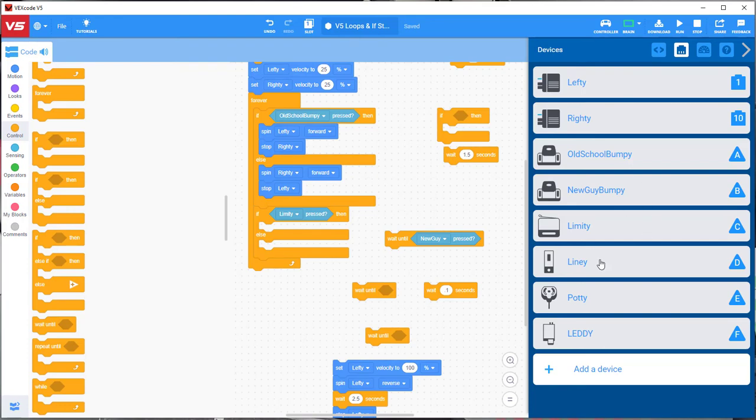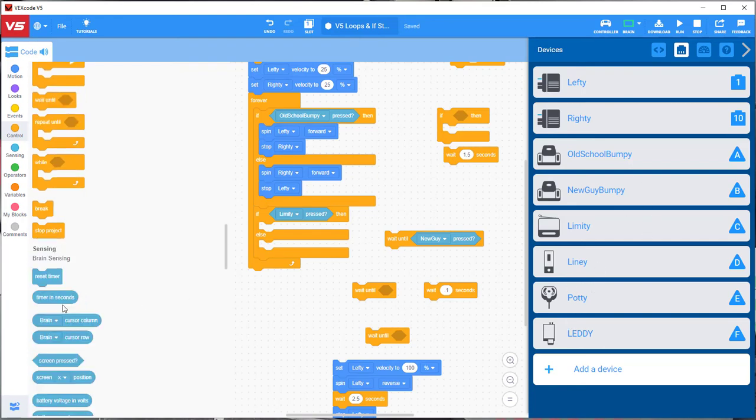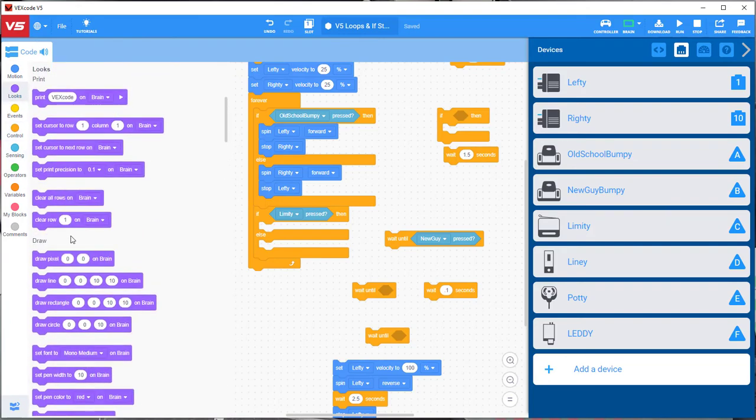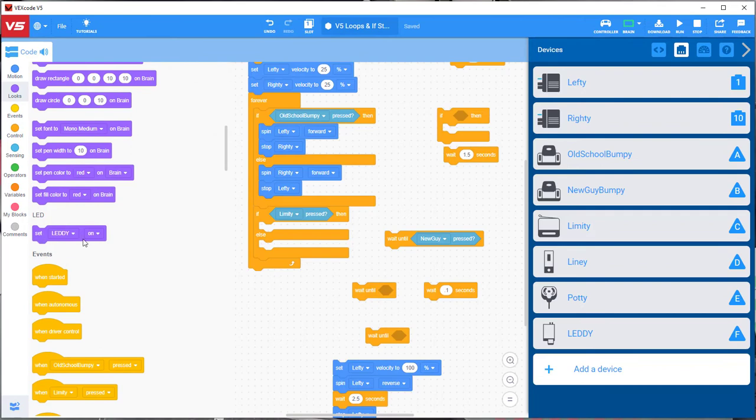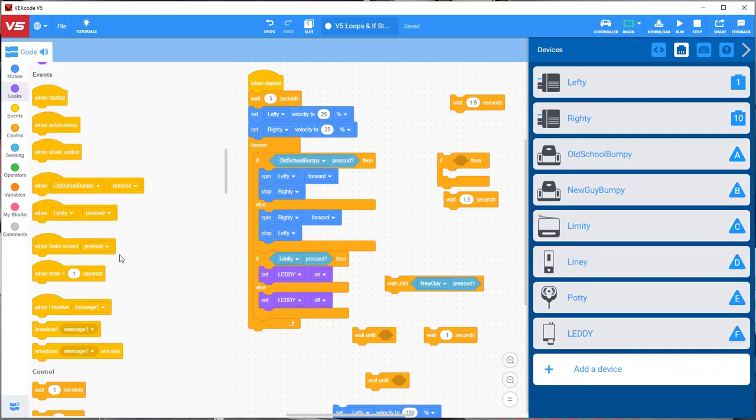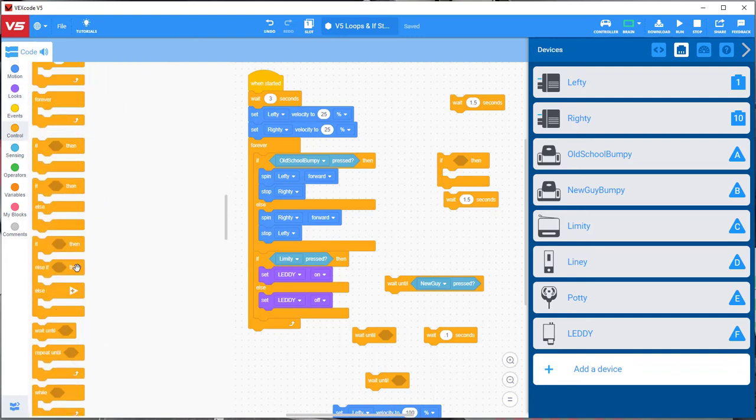So check this out. One last thing, I'm just going to have a little fun. We're going to go down to LED. There it is. Okay, so we go down to LED right here. If it's pressed, LED is on. And then if it's not pressed, LED is off. So let's just watch. You can do multiple different things in forever loops. And yes, there are more complex things like an if then else, and it goes just crazy from there. But just think about it as an if within an if.